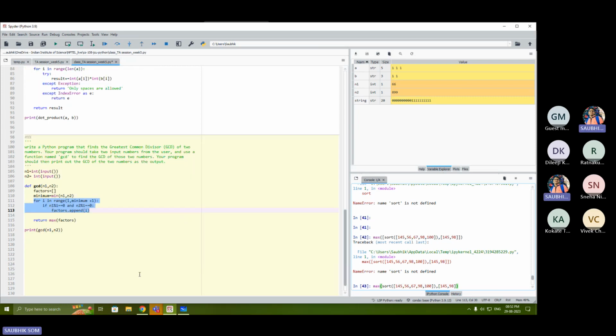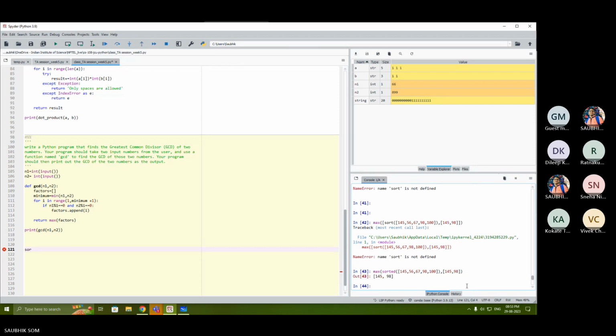Sort is not defined, it's sorted. Sorry. If I do this, since it will be sorted, it will return me again this list only. It will basically sort it.